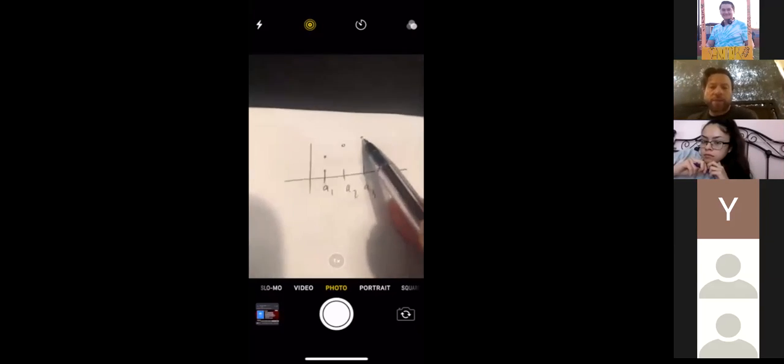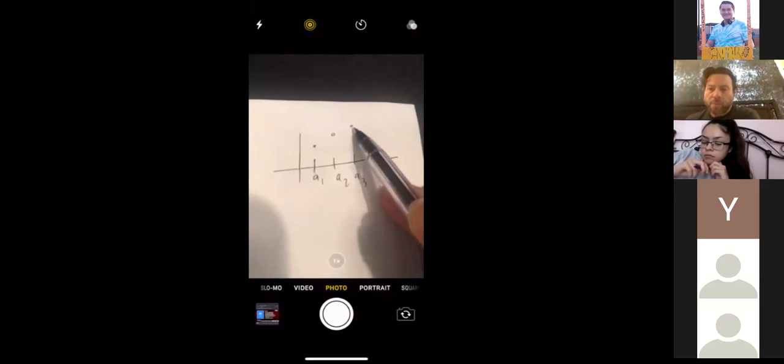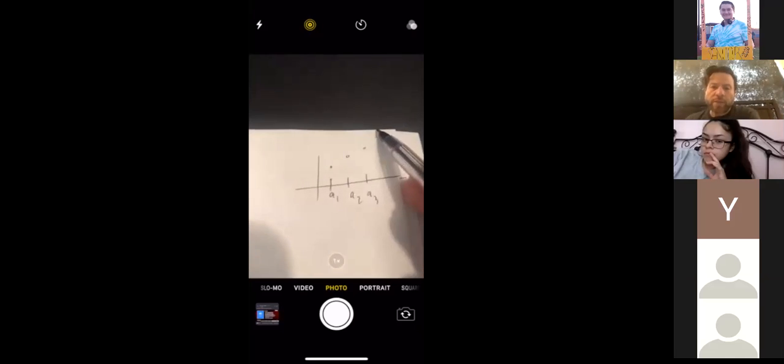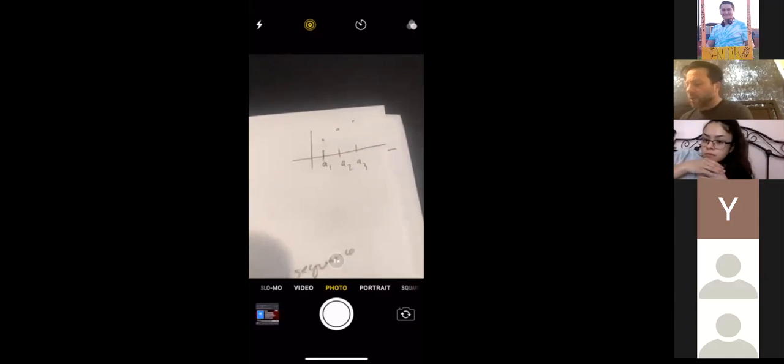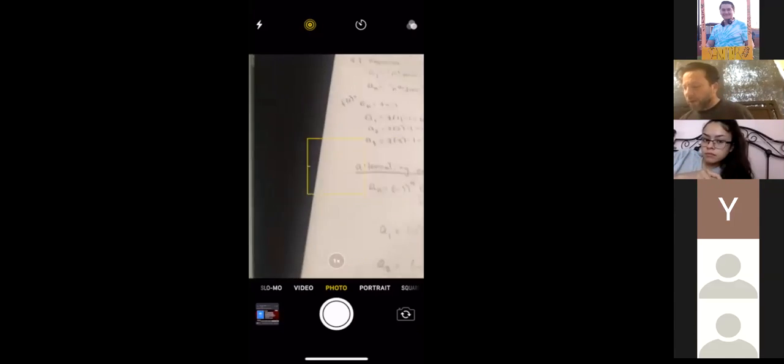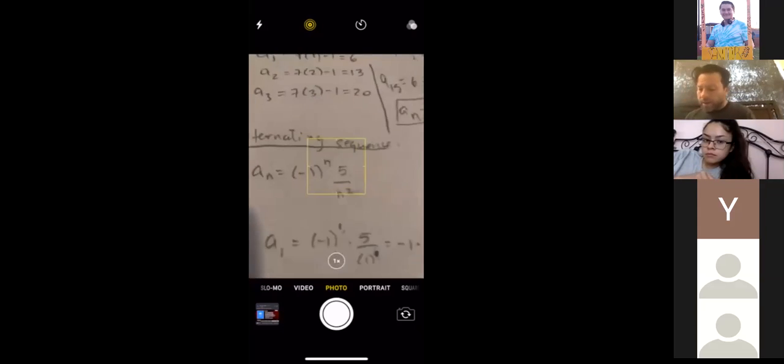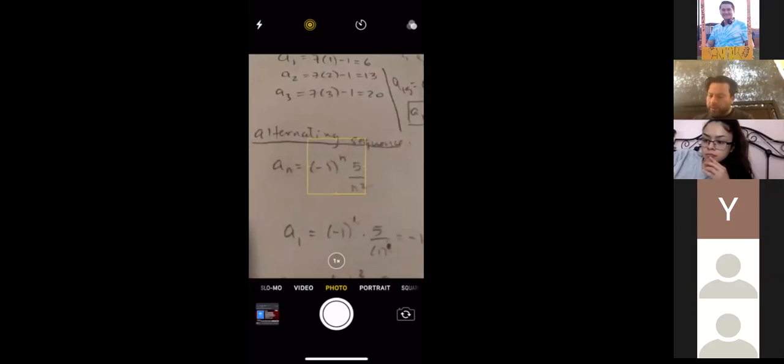Well, what is A_1? 6, and notice the dots. I only have dots. What do we call this kind of functions that I only have dots? Anybody know? They're called discrete. Okay, so here you have discrete values. Okay, so then I don't connect them. But if I were to connect them, what would I form? I would form a line. So that's what an arithmetic function is. It's a line. It's a linear sequence. Okay? Okay, great. Now let's talk about a second kind of sequence called the alternating sequence right here.